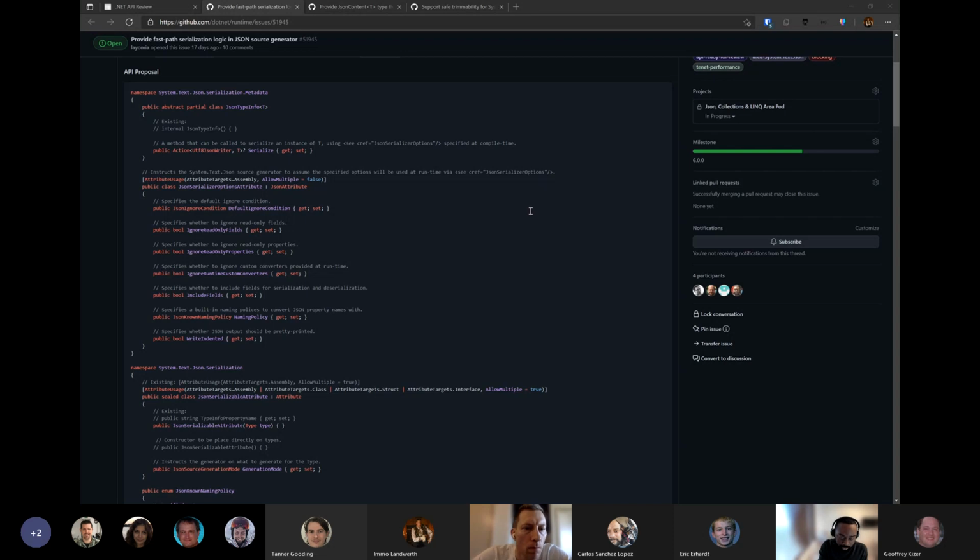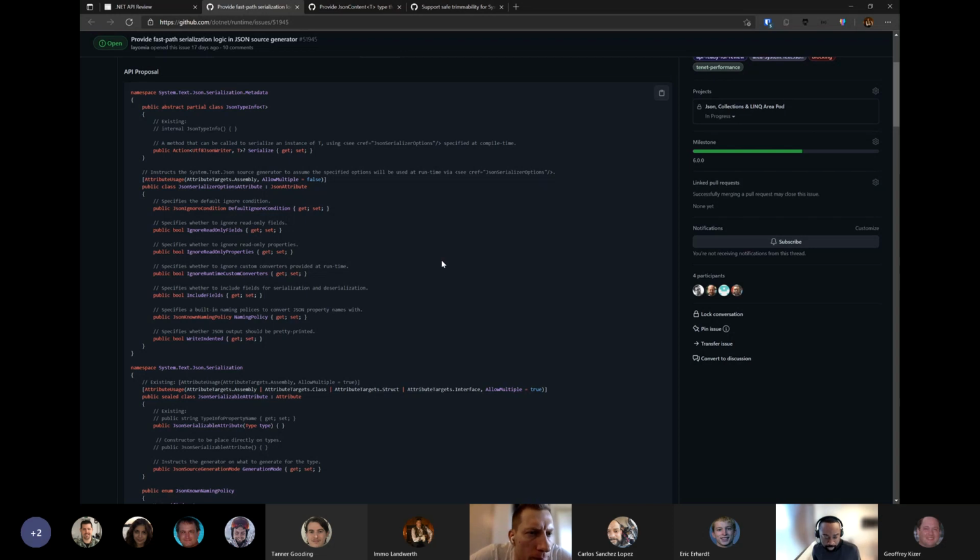Ignore runtime custom converters here allows us to not generate code that checks whether custom converters have to be honored, as we do today. This can allow us to remove that check, and also have less code that is generated and reduce some complexity in the generated code. Include fields, similar.